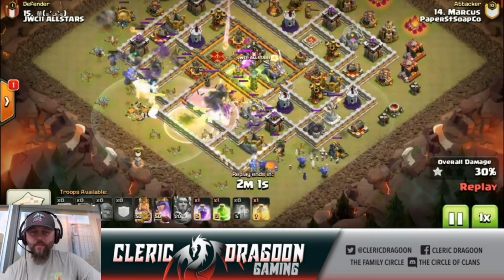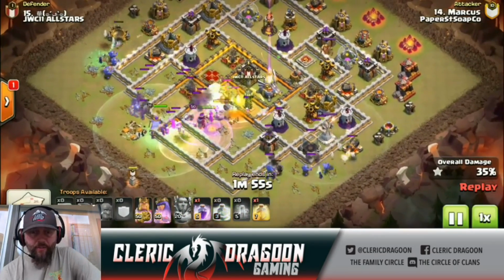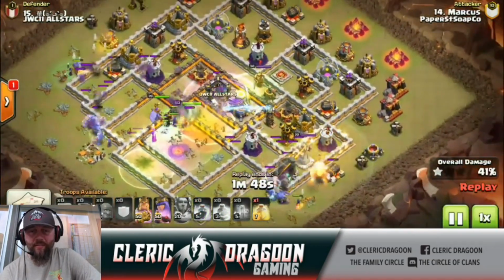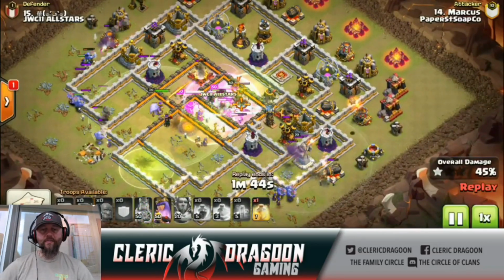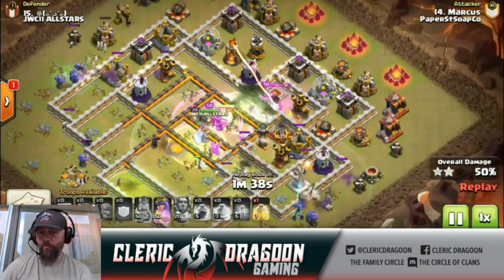So right here, as you can see, Marcus has funneled very good. He's got a great core shot going right here. He's going after a lot of the heavy stuff. Needs to get the Eagle down. The Eagle is definitely one of the main pieces of opposition when it comes to defense. So he's getting that Eagle right now. He's going to take it down. He's got his side funnels working out. Bowlers are doing a lot of work there. So everything's looking really good for this attack.